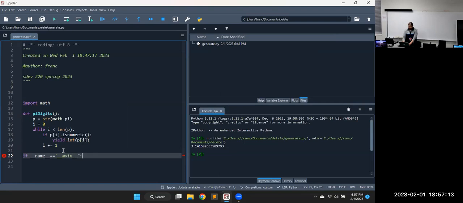That way, if we import that into someplace else, our test case isn't going to automatically run. That's the big thing about the guard statement. We looked at that the other day. We're going to have test cases for all of our things, but we don't want that test case to run every time we import it. Or some things we do want to run.